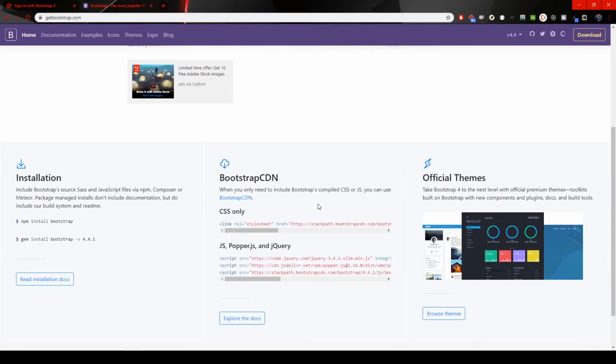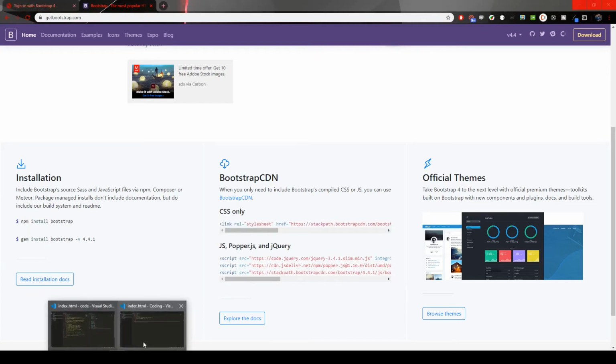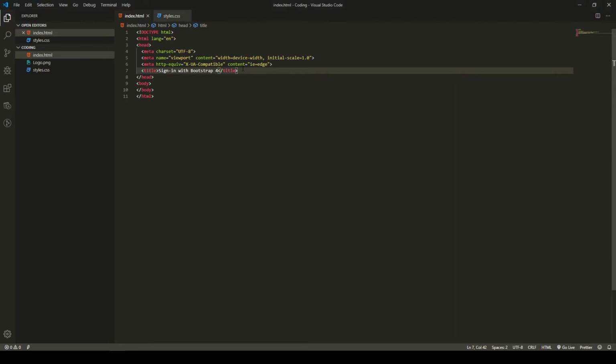So I will go back into the Bootstrap homepage, and down here we have a CSS file from CDN, and also we have some JS files with jQuery and Popper.js. We won't need those today. So I will just copy my CSS file. I will go back into my Visual Studio Code and I will paste that file here.